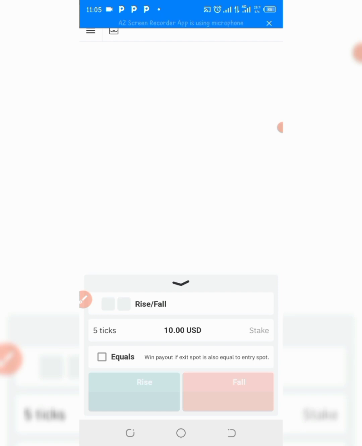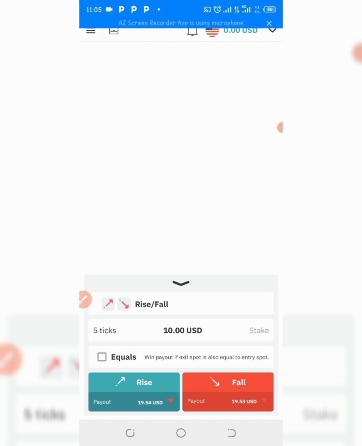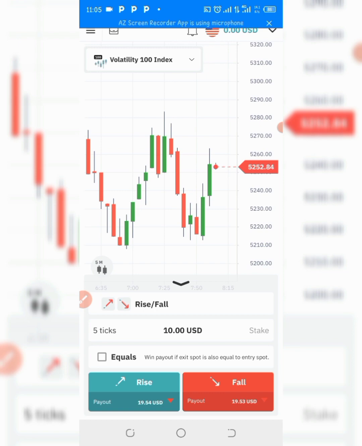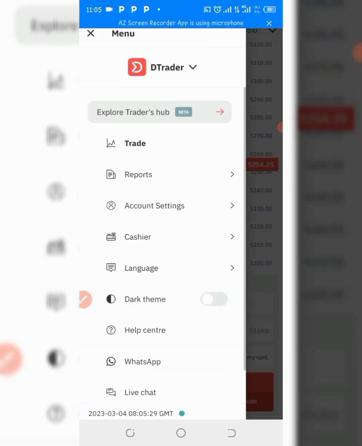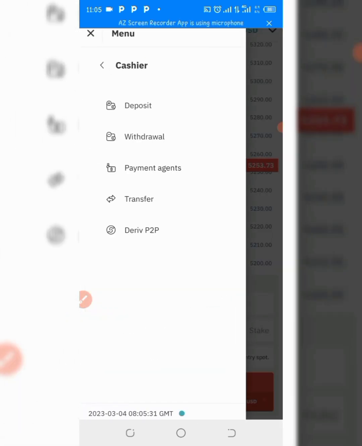I'm going to go to deposit, that's the top right corner here. Then deposit, I'm going to go to cash, yeah? Then deposit.